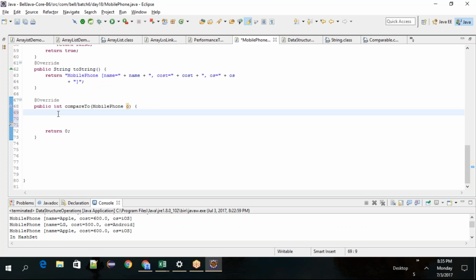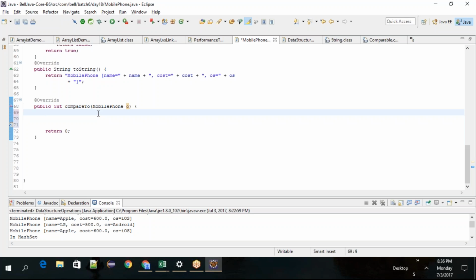When you implement this, how do you implement? Basically what you need to do, you got the mobile phone object. Let's say I want to compare based on a string, based on name, and sort them based on name. So how do I implement? Now I got this object and then the other object o.